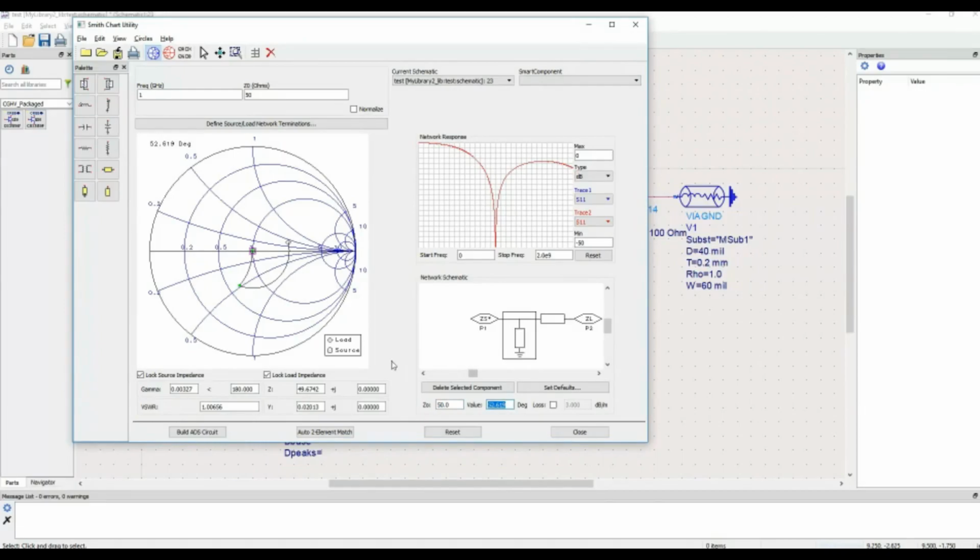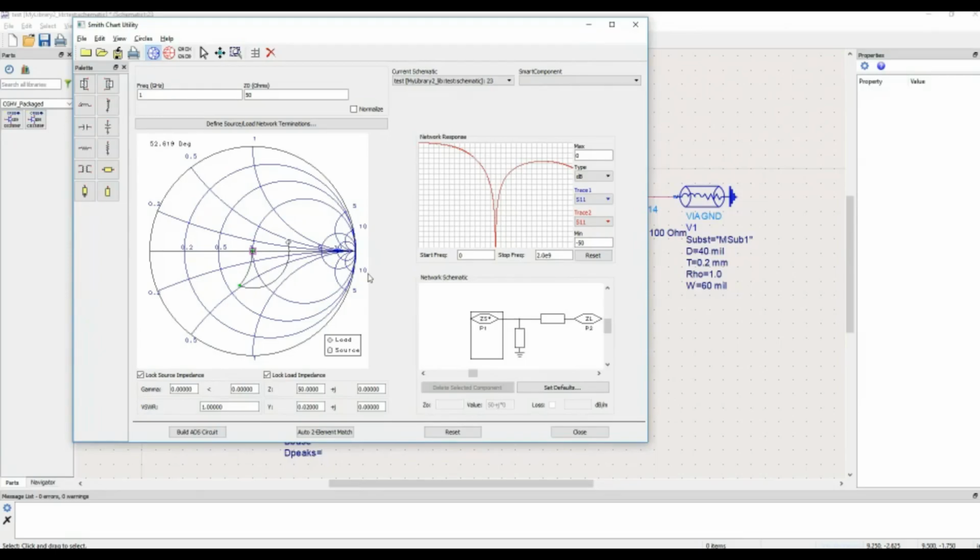And then this is another transmission line with characteristic impedance and electrical line length. Okay, so I hope this is cool for you guys. I mean, just select the load impedance and source impedance, and you can simply design the transmission line impedance transformer network using this Smith chart utility. So this is the use of this Smith chart utility, which is very handy.